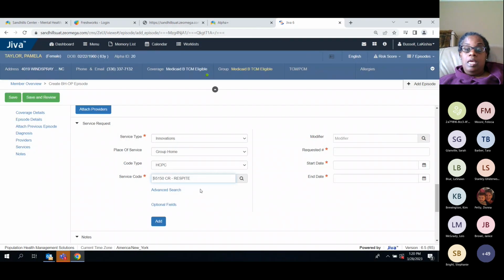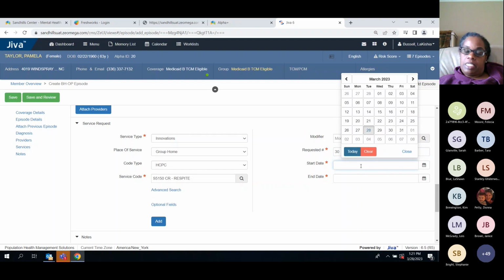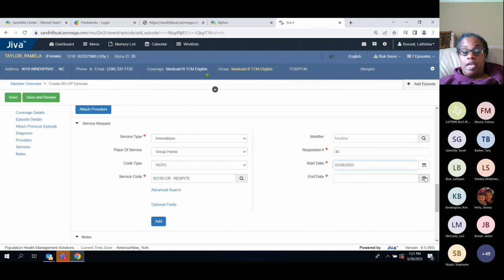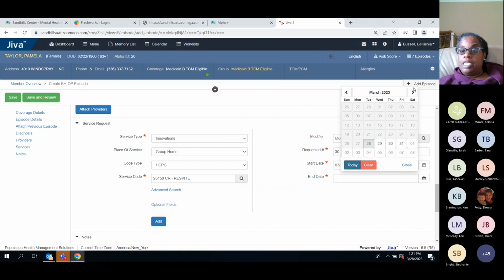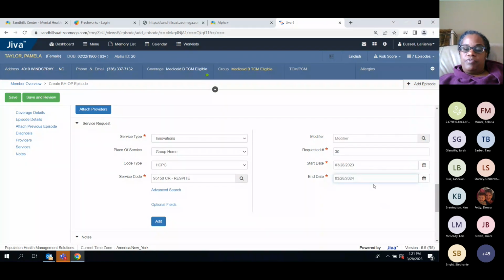You'll just click it in, and then you'll go in and do the number of units that you need for respite. I'm going to say 30 daily, because I'm going to say they need it. You all know what y'all usually put in for respite. I'm just going to say 30, and we're going to start that today. And then however your respite end date is, I'm just going to give it a year, because most of y'all stuff is a year out. I'm just going to say they get 30 units for a year. And again, this could be different. You stick with the service definition, what you all do.